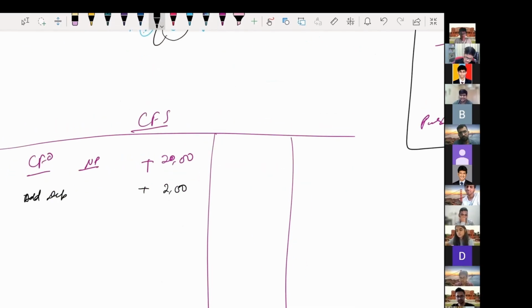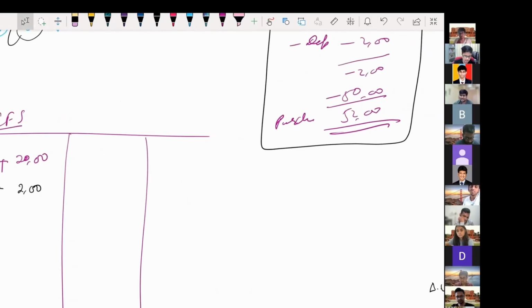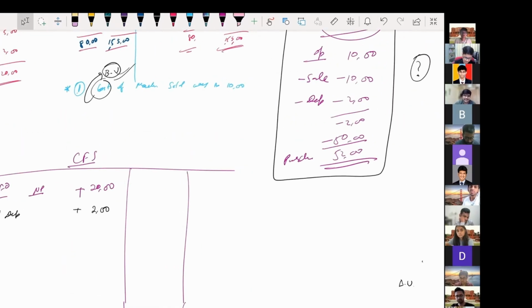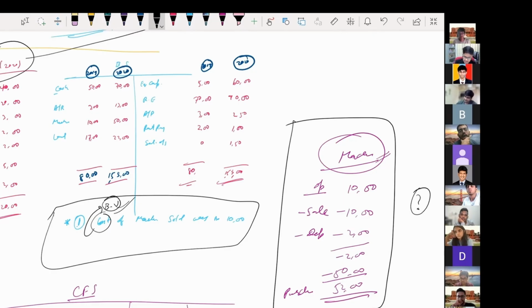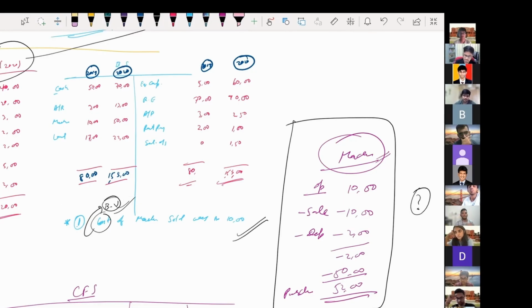अब उसके बाद में नेक्स्ट स्टेप पे आ गया. Once you have done the reconciliation, देखो स्टेप नंबर 1 क्या था? I wrote the format. What was step number 2? After I wrote the format and net profit, step number 2 was to go to all the adjustment entries and look at which balance sheet items they affect. I found out that this one was a sale of machinery. So which balance sheet item would it have affected? Machinery, right? Then always prepare a reconciliation for that item.